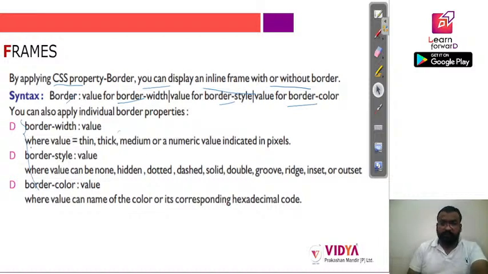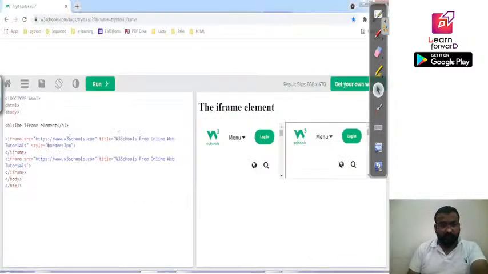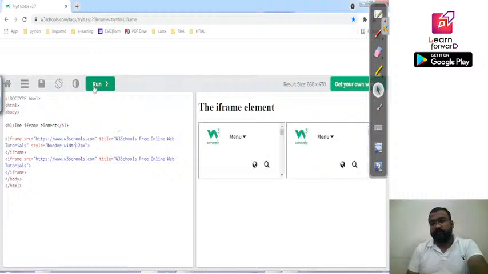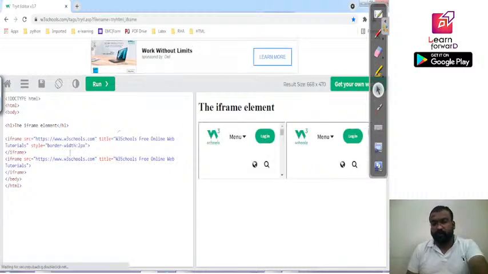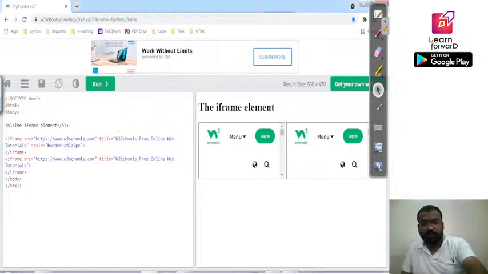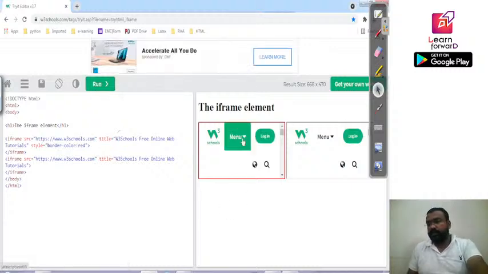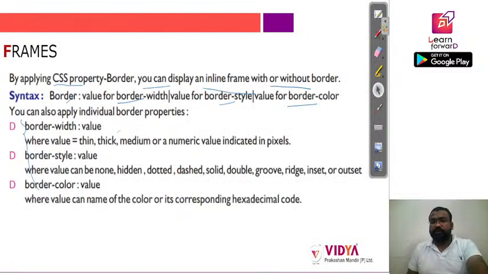If you want to set the border width, that also we can provide. So let's say we are providing border width. Border is a common property, while you can do it separately, like you can provide border width, you can provide border color. Border color would be the same: either it would be in hexadecimal, or you can provide a color name like this. You can check over here. Now we are getting a border color. So this is how you can set some of the properties on your iframe.